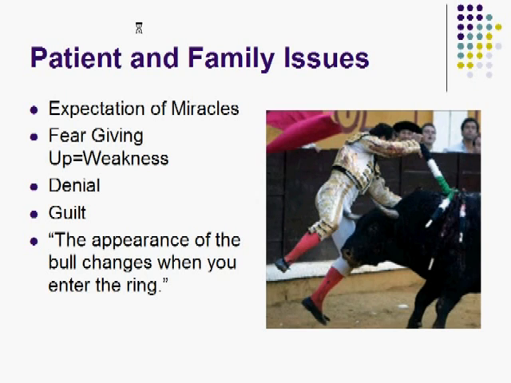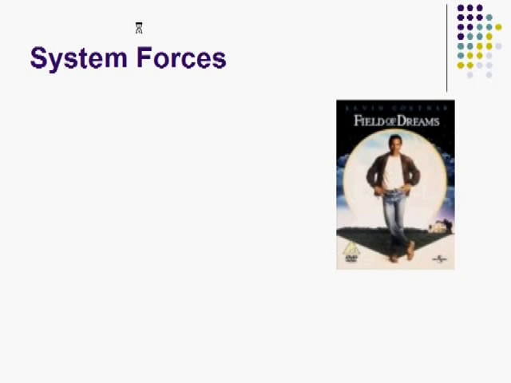Well, the whole medical healthcare system provides barriers to optimal care as well. And the first one is the Field of Dreams line. Field of Dreams is a wonderful movie, and it's really about the layers of the subconscious. But the line that everybody remembers is, if you build it, they will come. So if we build a new wing of a hospital and put in another 50 beds, whether the patients need to go in those beds or not, we're going to fill them.